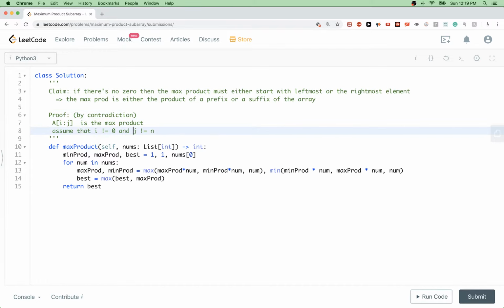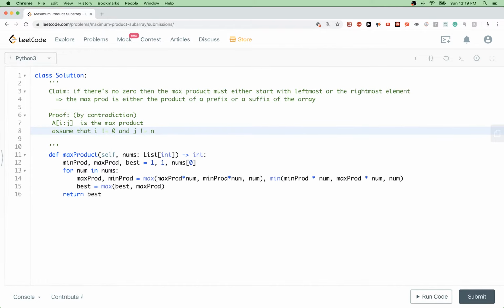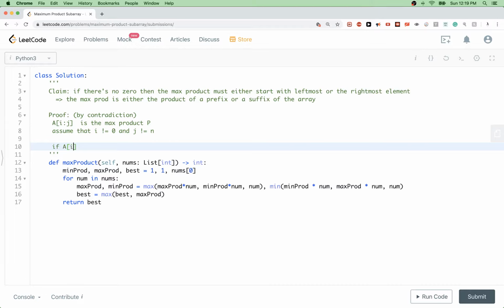Okay, so now what this would mean is that let's call this P the max product P, right? So if A of I is bigger than 0, we said also that there is no 0.